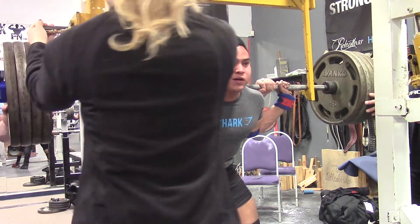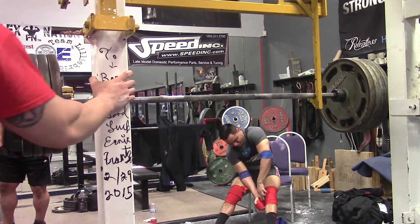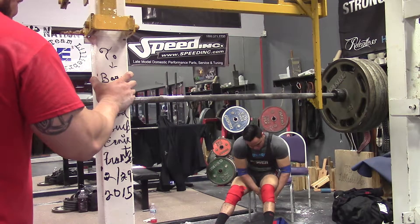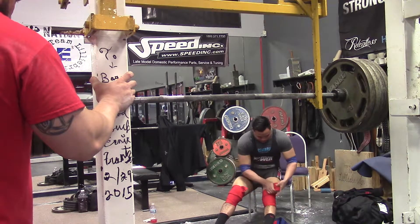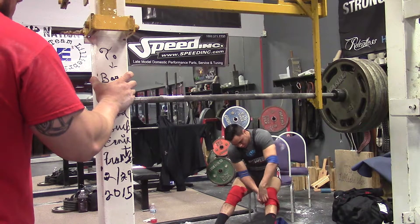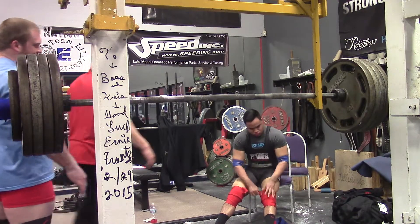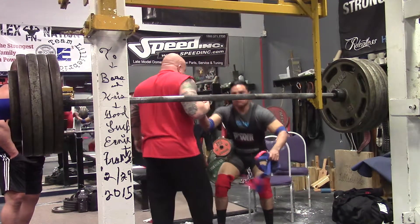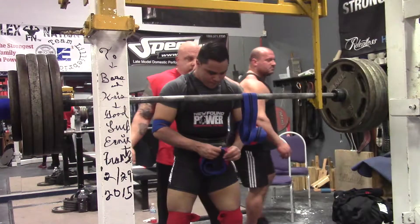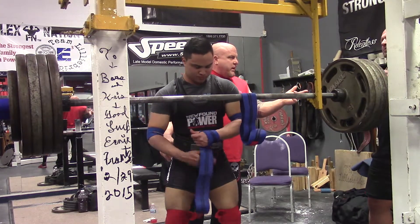With the squat, I pretty much just hit a very quick warm-up. I did it the day after because I felt fried, but I still wanted to go in. I had been talking to coach, and the weekend before I had already taken my squat opener — which usually I would do on that week as my deadlift opener week — but because I got frustrated that I missed 600, I wanted to prove to myself that I could do something I put my mind to.